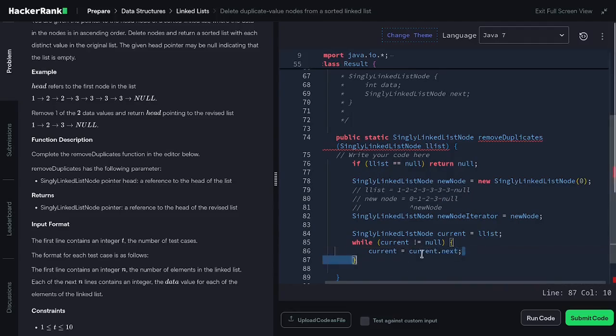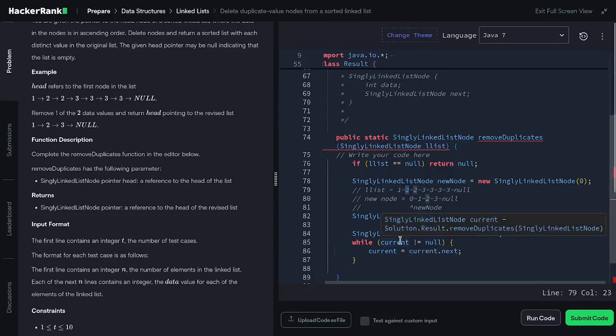This acts as the iterator, assigning the current variable using the current dot next. That way, let's say the current is already pointing to the 1, current dot data is pointing to the data of value 1, and then assigning current equals current dot next will move the current pointer to the next node, which is 2.